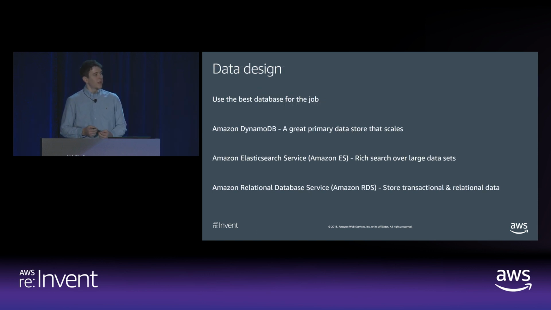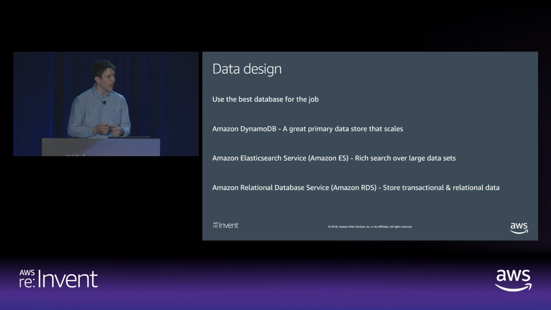Okay. So next thing is data design. The tip for this is to use the best database for the job. The reason is now with GraphQL, you basically have this common interface through which you can communicate with any number of backend data sources. So if you have an old legacy database that may be unfriendly to use from a client application, but it's really good at what it does, there's not as much pressure to move away from that database that does what it does really well. You can put this layer in front of it, and then all of your clients can interface with GraphQL instead of that native database language, and then basically hide and abstract away the fact that it's a really complicated or hard to use API.